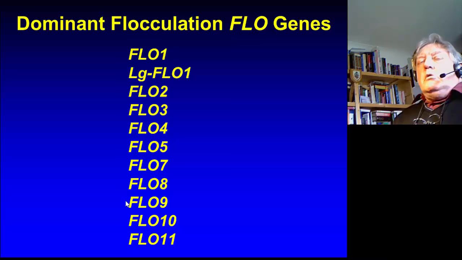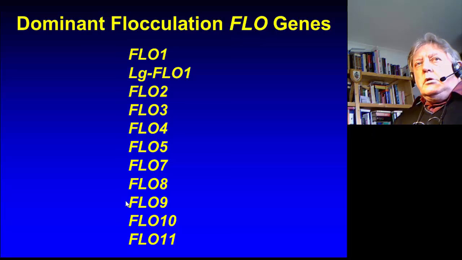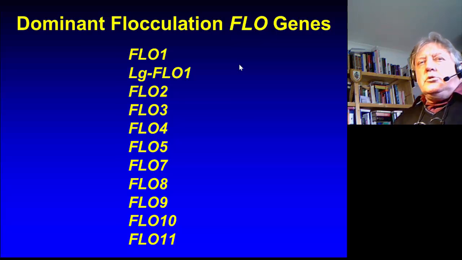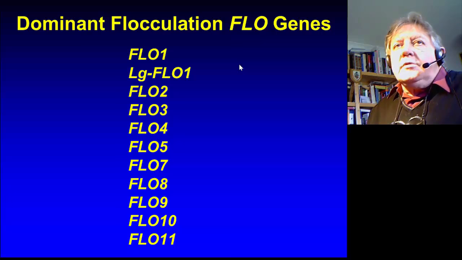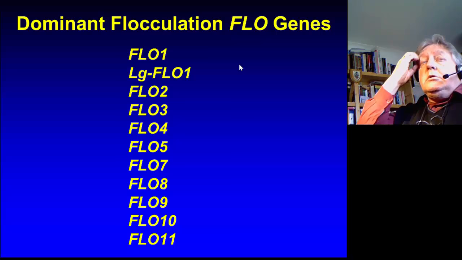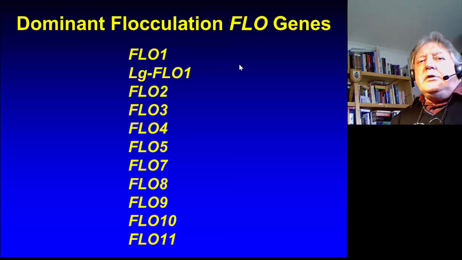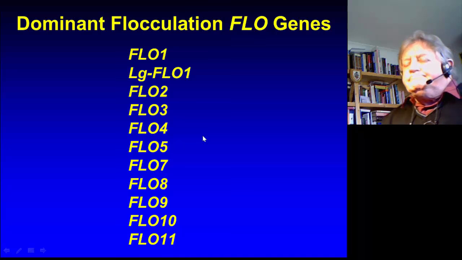Yeast flocculation studies are important to brewing because the process requires yeast cropping for culture reuse. It is also used as a model experimental system to study cell-cell interaction, which is important in microorganisms, mammalian systems, and plant systems. Genetic control of yeast flocculation has been studied for many years. We began research in this area with my colleague Inger Russell in our days with Labatt's in Canada, where we looked at FLO1. We characterized the FLO1 gene and showed that it maps onto chromosome 1 — there are 16 chromosomes in Saccharomyces — on the right-hand side of the centromere. Since that time a number of flocculation genes have been identified, and these days FLO11 is receiving considerable attention.